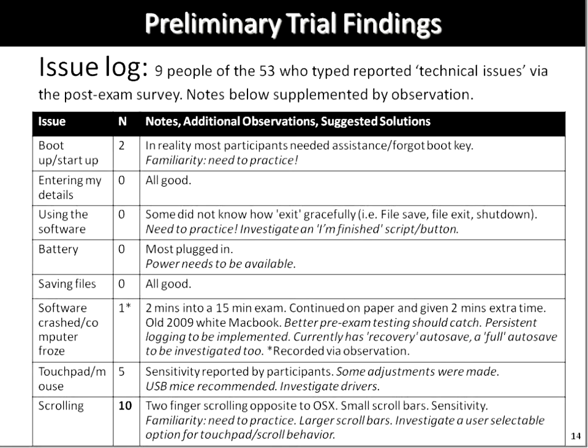This part is. Okay. So things like software problems. There was only one crash during the exam trials, and this was on a really old white MacBook. So if you know how old those are, you know what I'm talking about. 2009 era. It's almost antique in computer terms. But in this case, because students could type, we gave them a piece of paper.